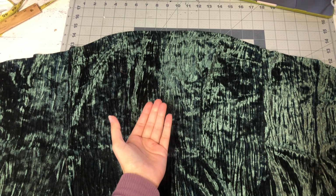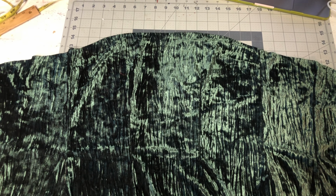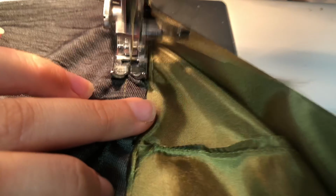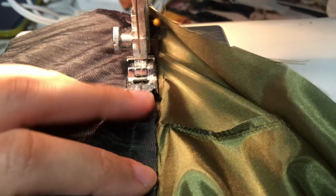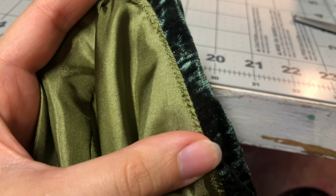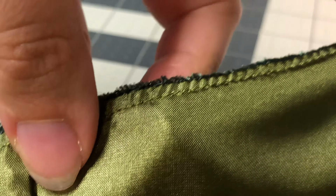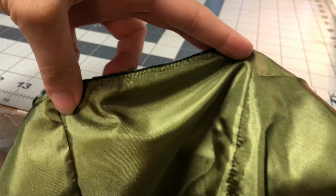Anyways, next I'm going to have the right sides of the fashion fabric and the lining facing each other, and I'm going to sew the top, like so. I'm going to be sewing the seam to the lining just so that it helps keep the lining from showing in the front of the dress and just keeps it a very nice clean edge. It was difficult getting a neat edge because the fabrics were so slippery, but I managed.